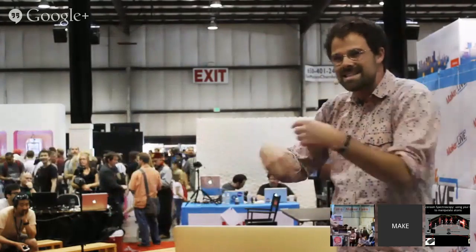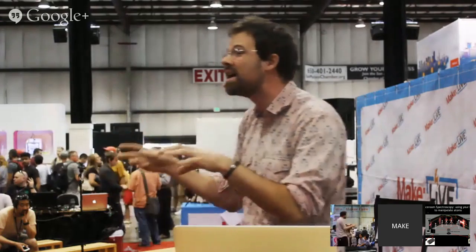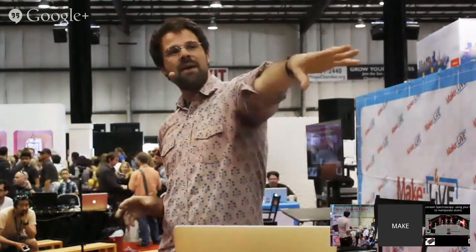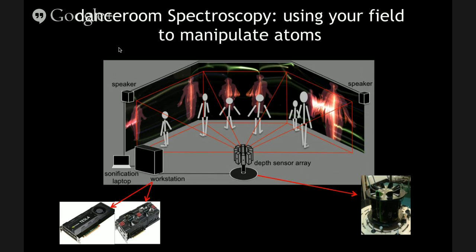And this is necessary to do all the real-time image processing and physics solution that's required to let you dance with atoms and molecules. So what happens is we map a space with a 360 set of sensors, and here I've shown an array of Kinects. So our little supercomputer actually lets you talk to 10 Kinects simultaneously at 60 hertz, all in real time, and solve the quantum dynamics equations for almost 10,000 atoms in real time.